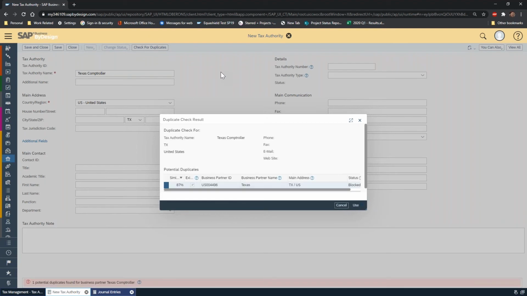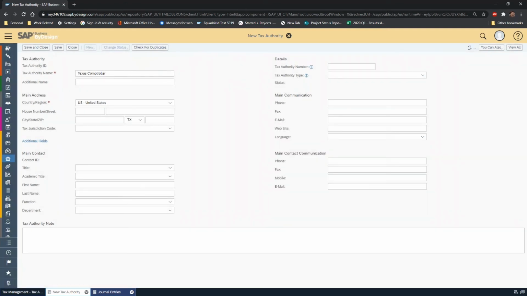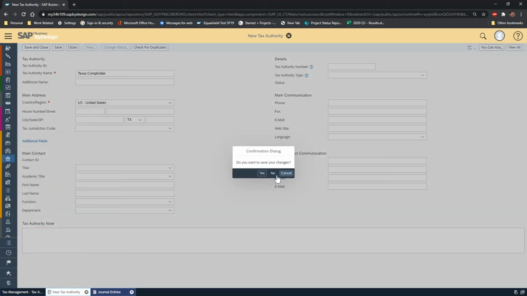And so if the supplier is set up, you have the option of choosing them and using them as your tax authority. That's totally up to you. If this is not a match, then you can ignore it and just create it from scratch here. So once you've created that tax authority, this is all the information you absolutely need to set up. But if you want to set up mailing addresses and things like that, if you're going to be mailing a physical check, you would obviously need that information.